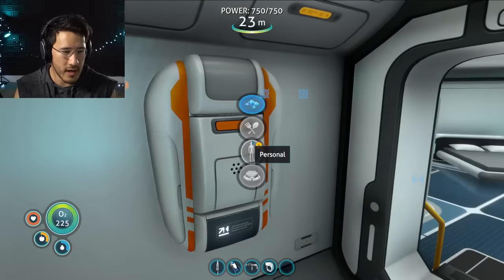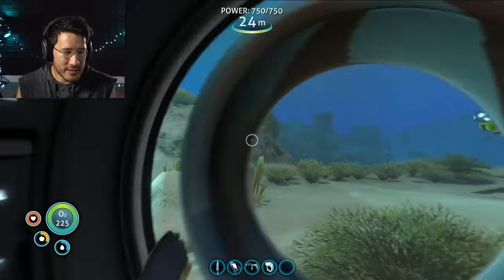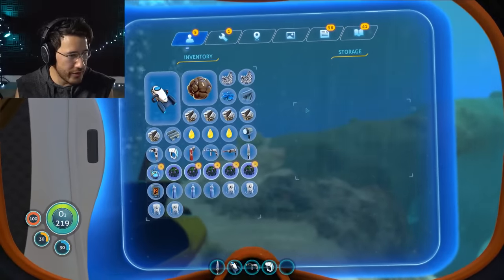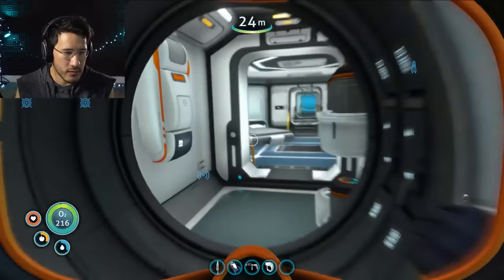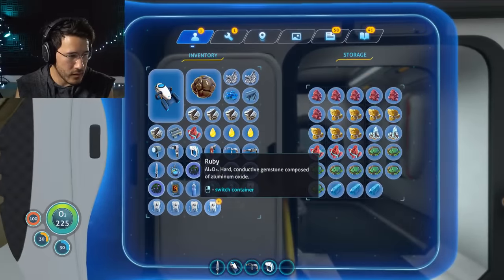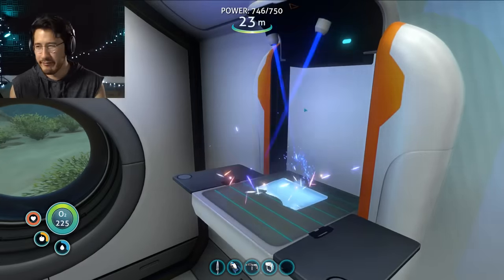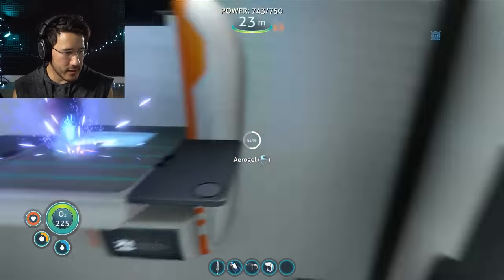Oh, wait. Oh, no, I'm alright. Alright. What did I need? Aerogel, that's right. I need something. Ruby, that's what I needed. Not the show, the thing. I need rubies. I have rubies right over here because I farmed up a bunch of them when I needed it. Ruby! Alright, let's make some aerogel, baby. Let's make some aerogel. Oh, I only needed one. Well, alright, whatever. It's all good. Okay, so I got two of those.